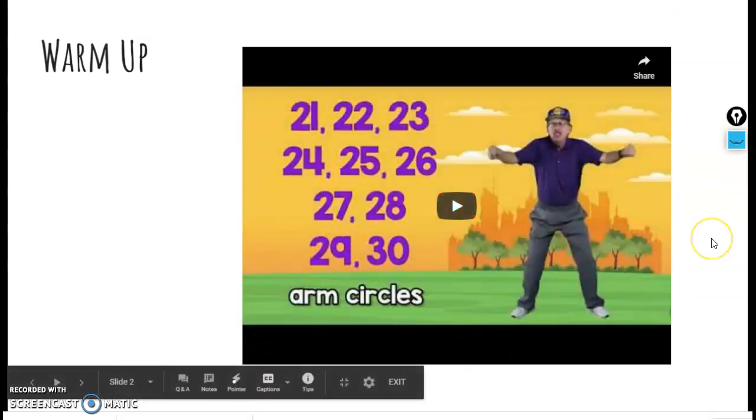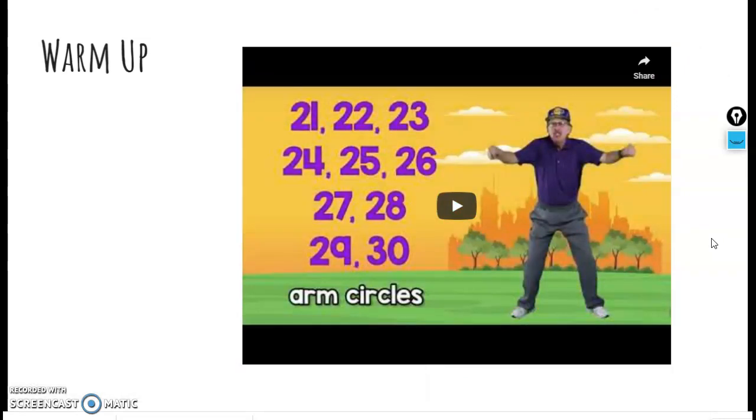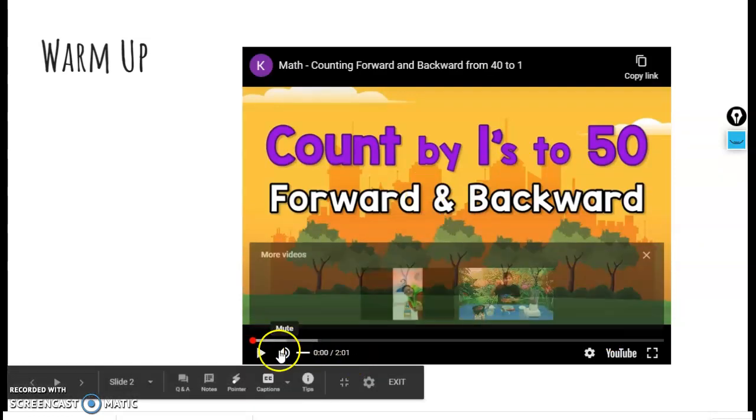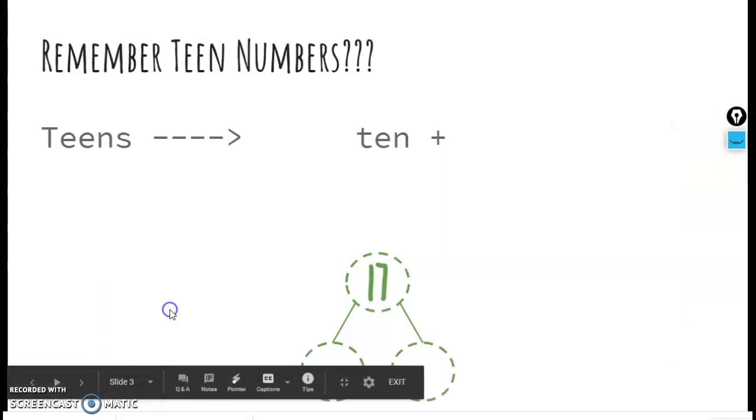Great job, friends. So hopefully you were able to count those numbers from 1 to 40 forward and from 40 down to 1 backwards. If the backwards was a little tricky, that's okay. Just keep practicing it. All right. Oops, that's not what we wanted. All right, let's go to the next slide.